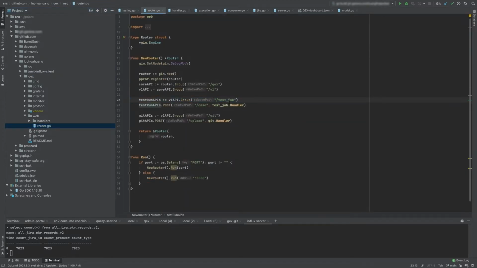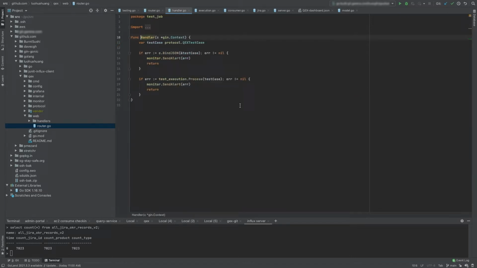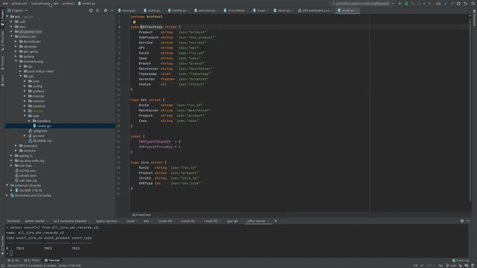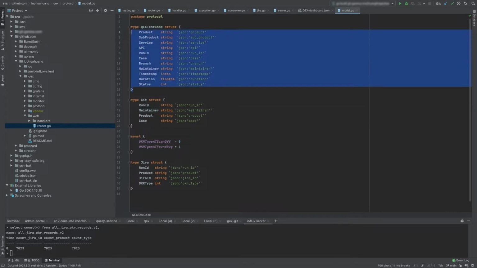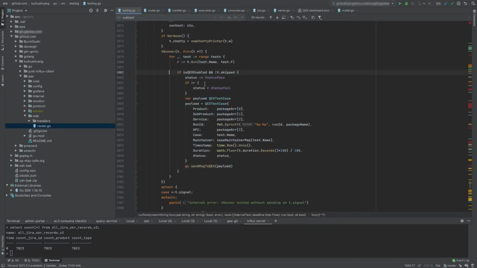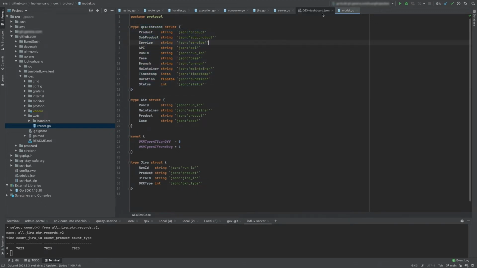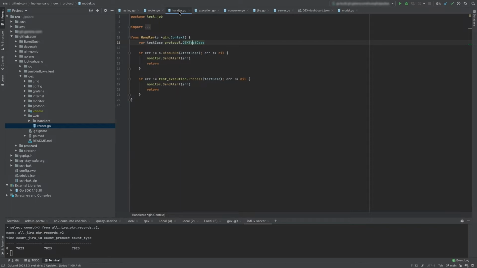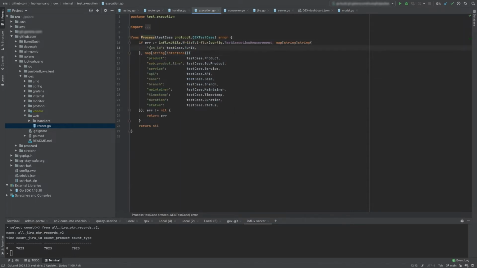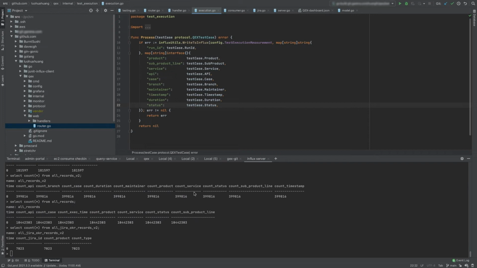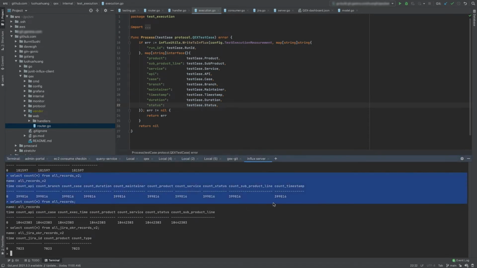Here, we see that it provides two APIs that can post real-time test execution results to the QEX server or upload the git log history to trigger the QEX git log consumer to process the data. The test execution API accepts a payload in the format of QEX test case, exactly the same one created by our customized Golang testing library. The API will then send the data to InfluxDB to be stored. In the terminal window, we can see there are already millions of records present.